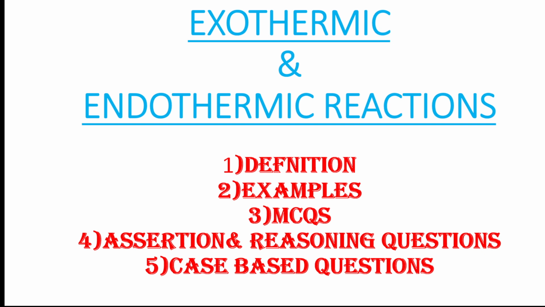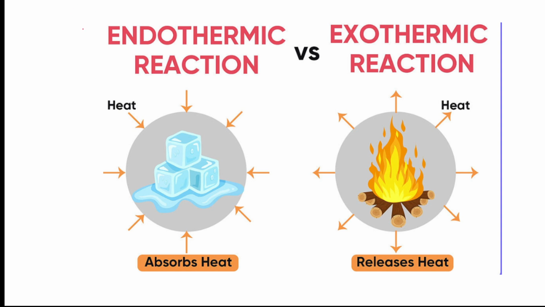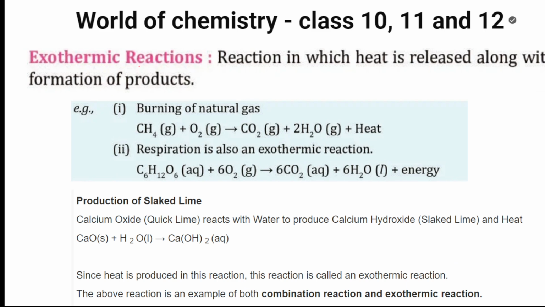Right? Now, first of all, what it is. Just see. Endothermic reactions means the one which absorbs heat. It requires heat to break the bond or increase the kinetic energy. Exothermic means the reactions which generate heat. As you have seen the arrow, they generate heat. Done. All right. Now, using this concept, let us see. So, first of all, exothermic, I have given the definition. What is it? The reactions in which heat is released.